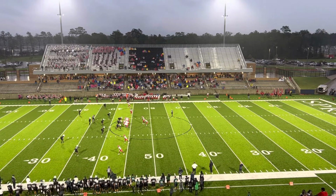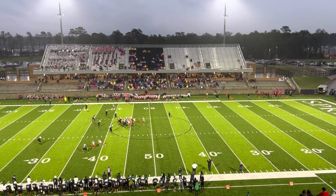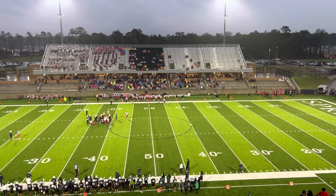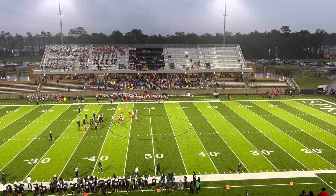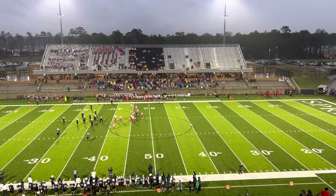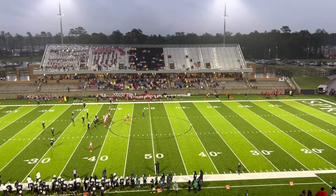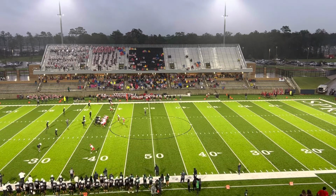Only a sophomore. Bailey checks out, one wide receiver in motion towards the near side. Shotgun formation, play action. This time he hands the ball off, and that's going to be the first back through the line, and he's going to get stood up by a host of Spring Lions. I'm going to try to see if I can get the number here. It looks like it's once again the same running back we saw the first time, DeAndre Hardiman, the 5'8", 180-pound sophomore. Okay, so it's sophomore to sophomore. So the quarterback and the running back, both sophomores. So like I said, we'll see them for the next 3 years, including this year.